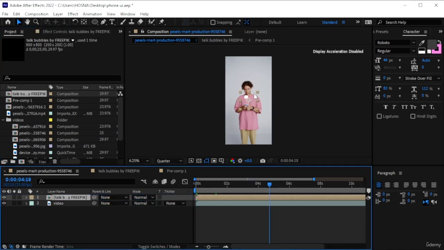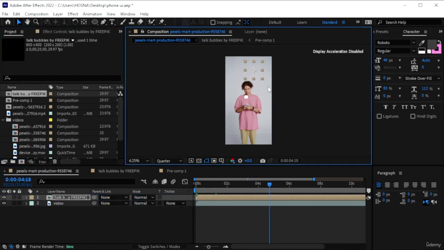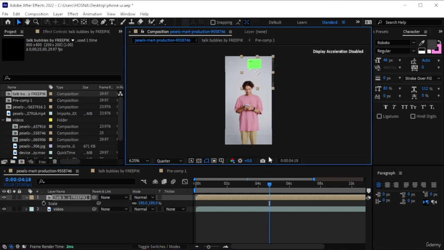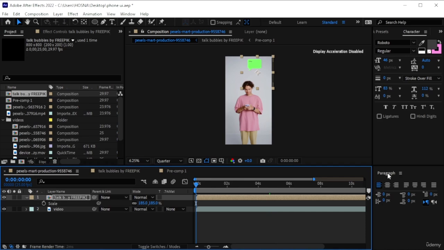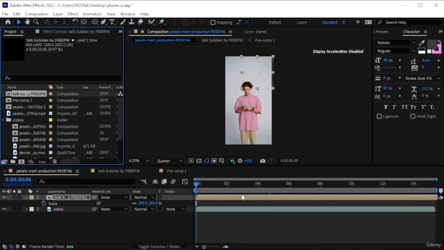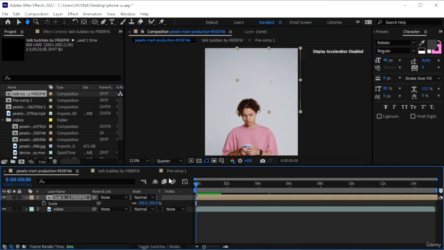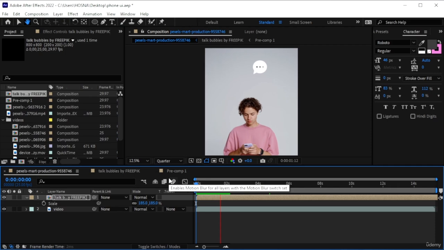And if we go forward, we can see the layers. We definitely need to scale this up, hit S on that, and scale it upwards to make it visible. And there we are. So the friend is talking. Let me first zoom in so we can see. The person is texting, his friend is typing. I'm going to replay this once it rendered.